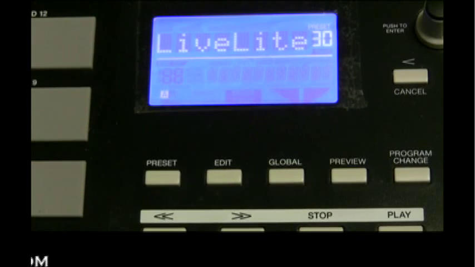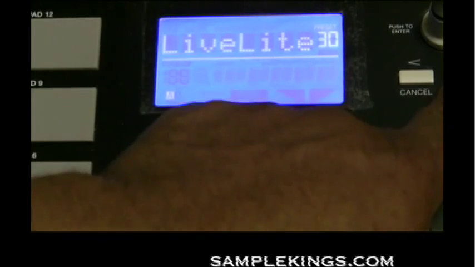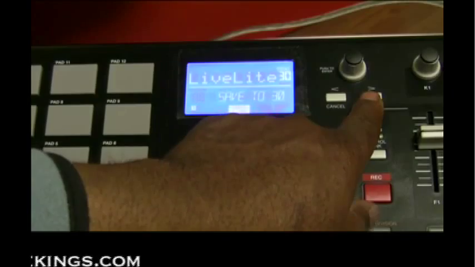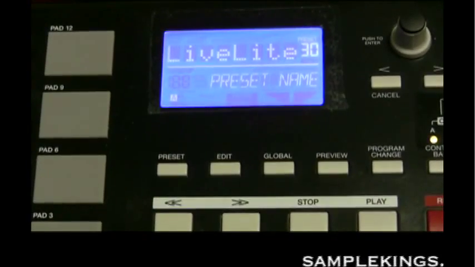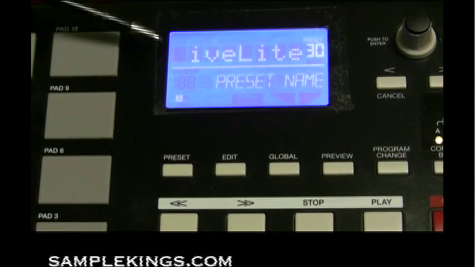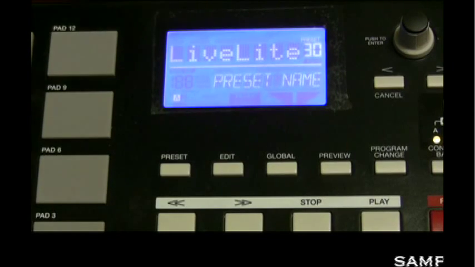I want to give it a new name. So I can go to the cursor, right here, my cursor button right there. And I'm going to press it once, twice, and now I can change the name. And you'll see that this first letter here, which is L, is blinking. And that's the one I can change.